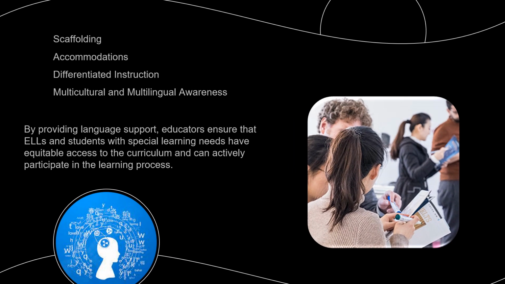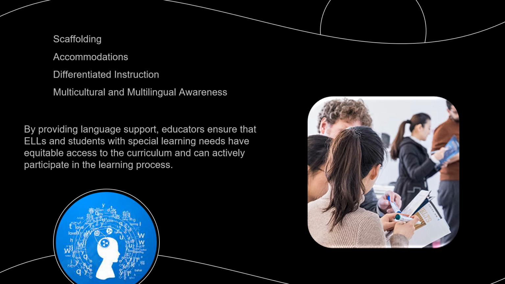Scaffolding. Scaffold instruction by breaking down complex tasks or concepts into smaller, manageable steps. For example, when introducing new vocabulary, provide learners with visual representations, gestures, or real-life objects to support their understanding. Break down language tasks into smaller components and offer step-by-step guidance to help them grasp and use new words effectively.